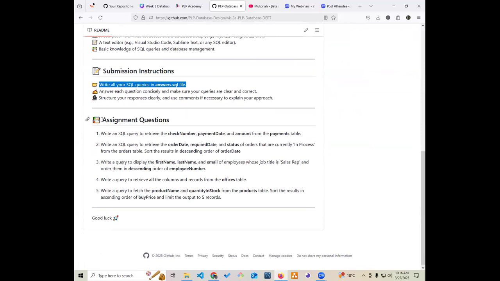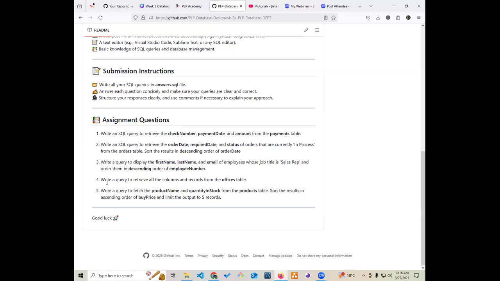So let's start. Now, these are the assignment questions. For those who have been asking, where do I get these questions? I don't see the question. Now, this is where you get the assignment question. I've been getting a lot of messages on WhatsApp where some of our learners are not able to see the assignment question. These are the assignment questions.